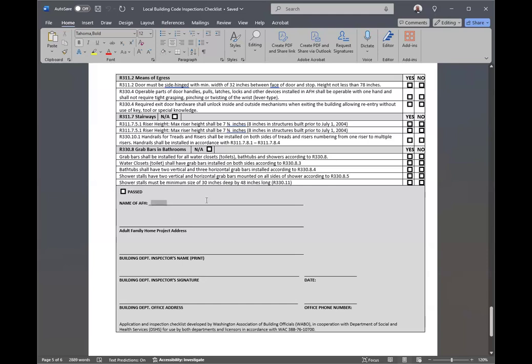You need to make sure that the name of the adult family home is right here, the address of the adult family home is there, the building inspector's name is printed, their signature and date, and the address and office phone number of the inspector is there. Okay, so that is the requirements for the building inspection. Now let's go back to the PowerPoint.